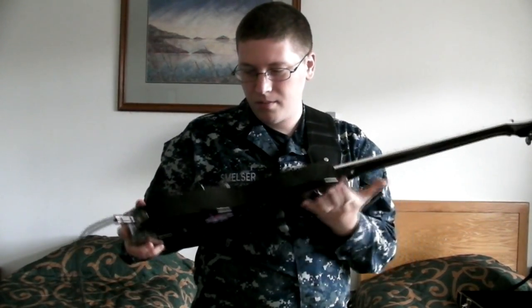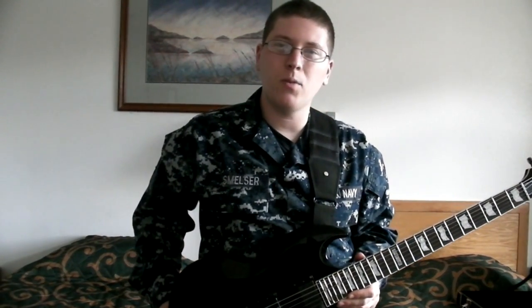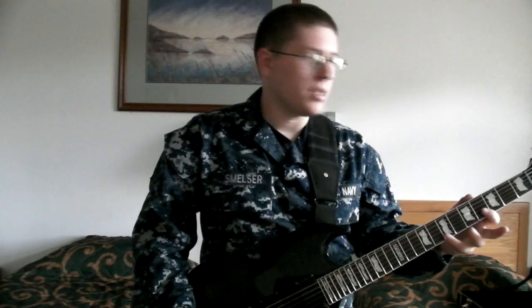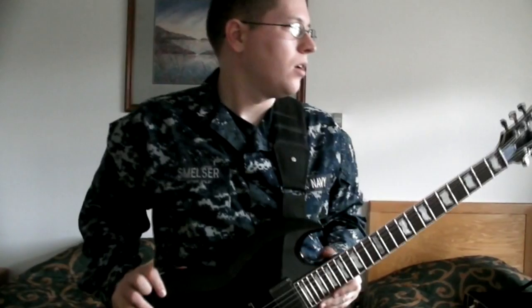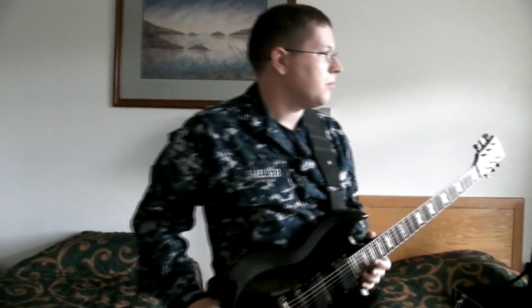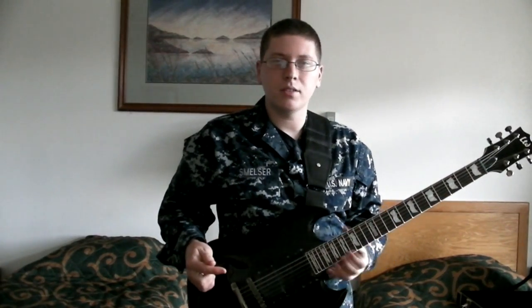Let's see. Active pickups. I have a love-hate relationship with active pickups. On one hand, I think that they're kind of a one-trick pony. They're mostly used for especially clean passages where all the mix is kind of self-compressed. You don't need a compressor pedal to squeeze everything in. So all the frequencies come out very even, and there's not a lot of muddiness to it. So that's good. And also for rhythm playing and metal and stuff like that, it's really good.